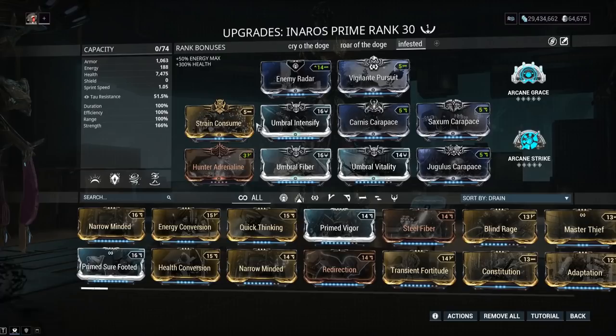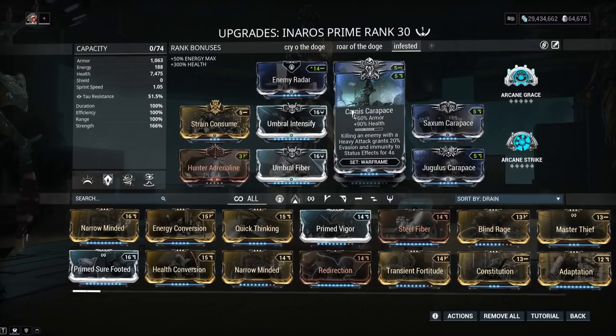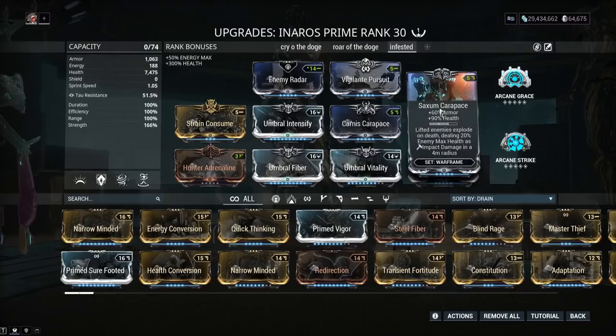All right, so we first got the Carnus Carapace, the Carnus mod set. Killing an enemy with a heavy attack will grant evasion and immunity to status effects for 4 seconds. With the full set bonus applied, it will be 30% evasion, and I think it's like 6 seconds. We've got the Saxum Carapace, which will be the Saxum mod set.